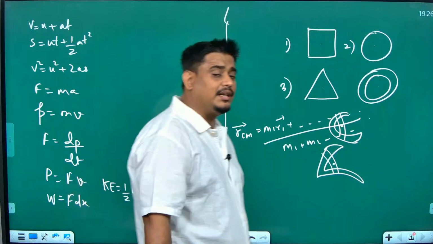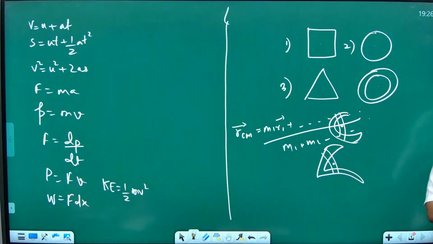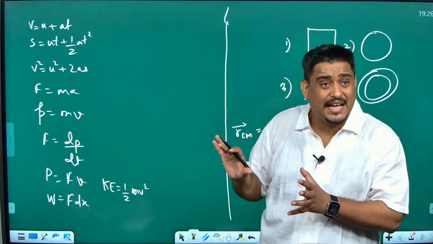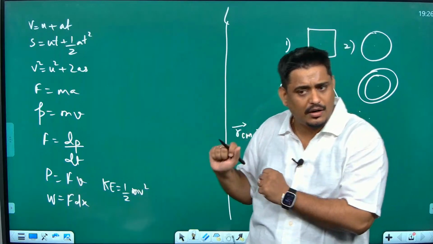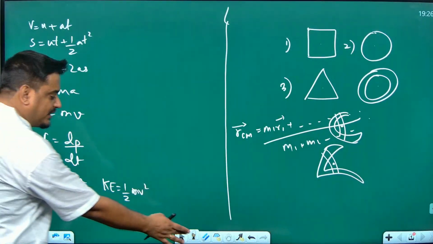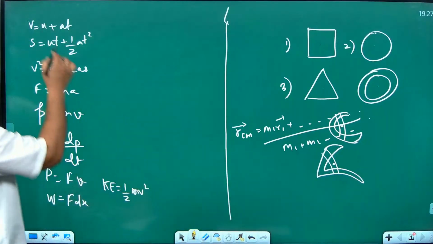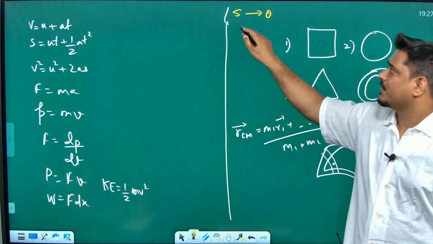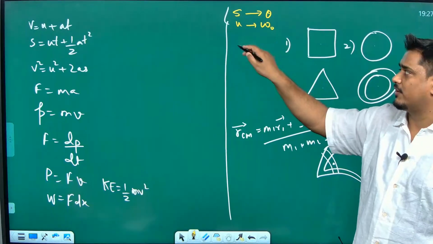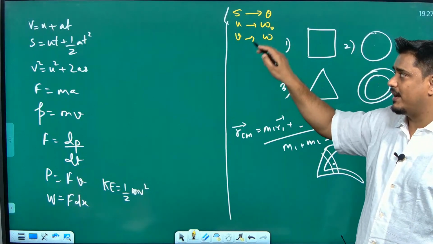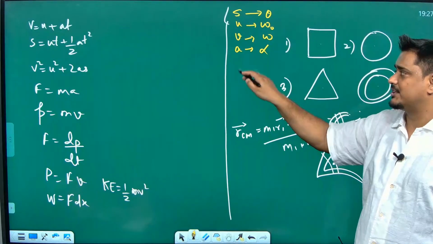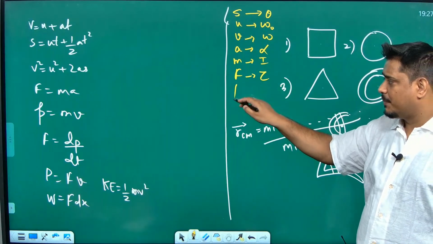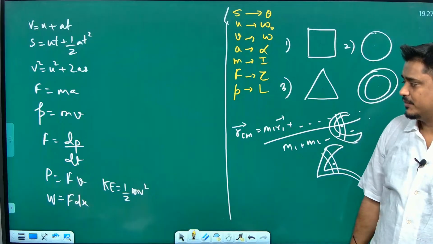So all these formulas that you have learned in the previous chapters, chapter 2, 3, 4, 5, 6, whatever you have learned till now, everything has a rotational counterpart. And how to understand that? I said you have to do some replacements. For example, we will replace the displacement S with angular displacement theta. We will replace u with omega naught, which is initial angular velocity. We will replace v with omega. We will replace acceleration with angular acceleration. We will replace mass with inertia. We will replace force with torque. We will replace linear momentum with angular momentum.